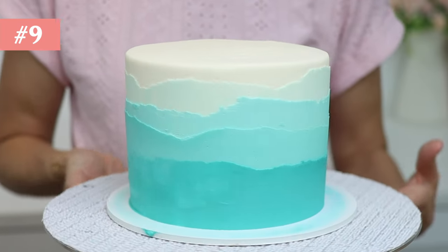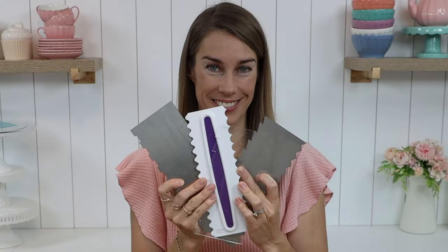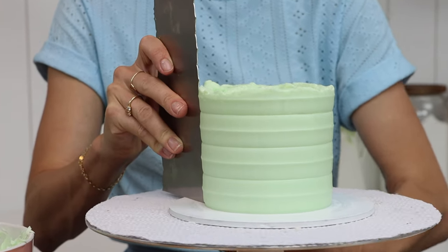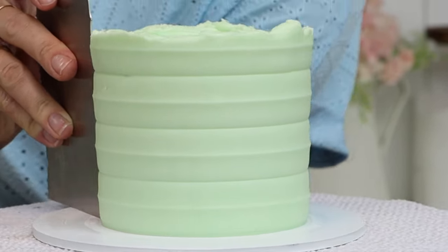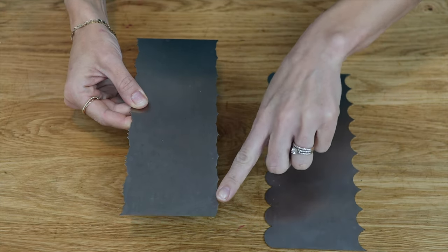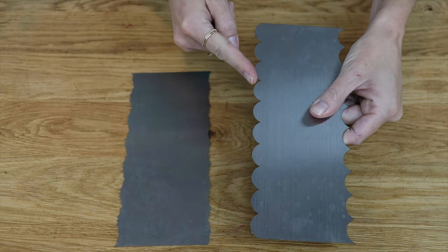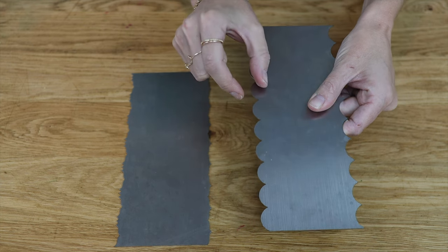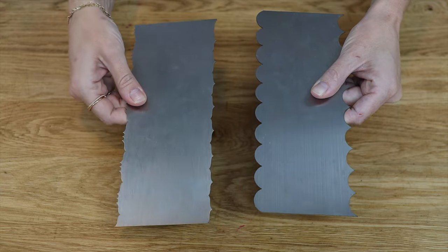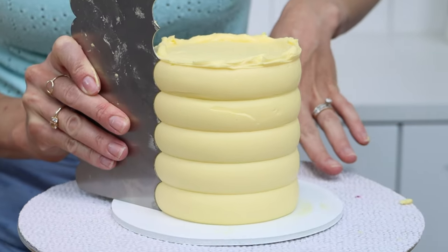Once you've mastered smooth frosting, use the exact same technique with a textured cake comb to add lots of details to the frosting without learning any new techniques or skills. All you need is a cake comb with a pattern along one side. Quick tip: the shallower the pattern is, the easier it will be to use. If the pattern is very deep and dramatic like this, your frosting will need to be really thick to imprint the patterned texture and it's much trickier to get it neat. With textured frosting, a simple and quickly frosted cake looks stunning.